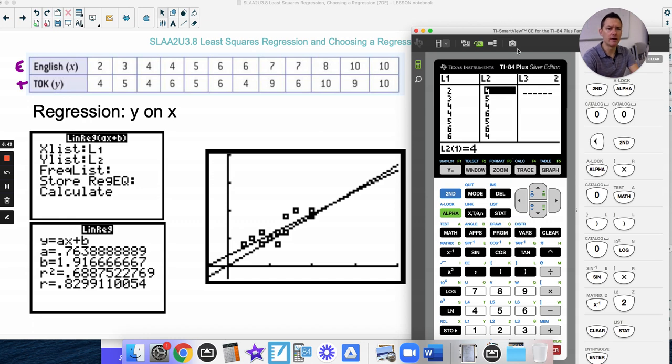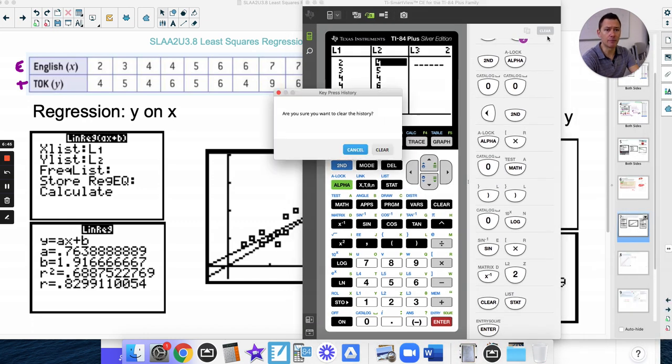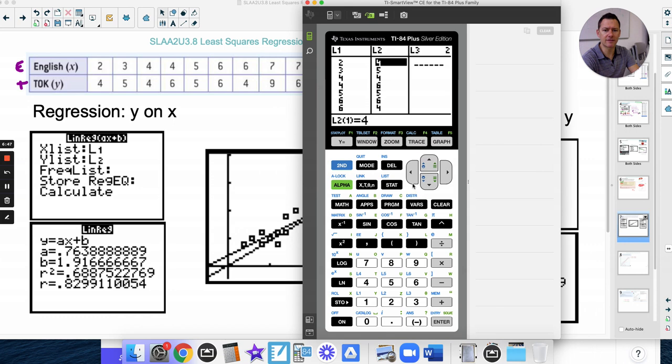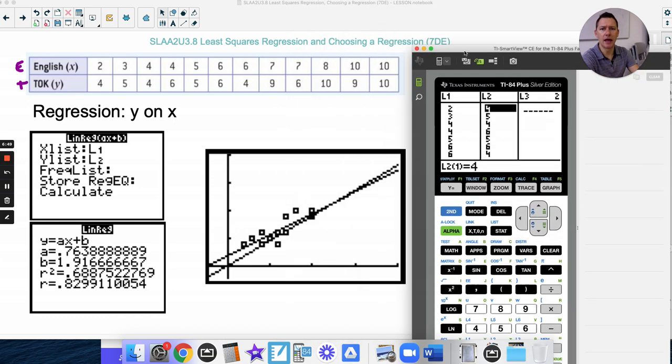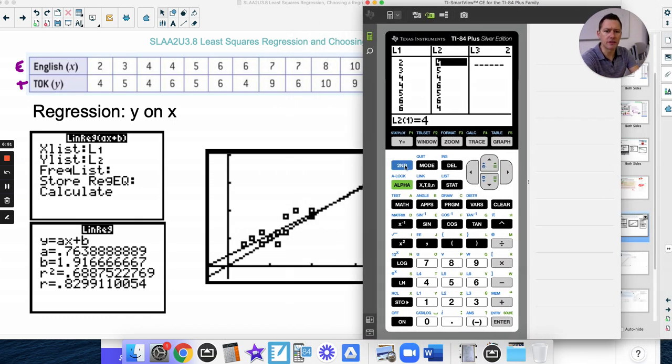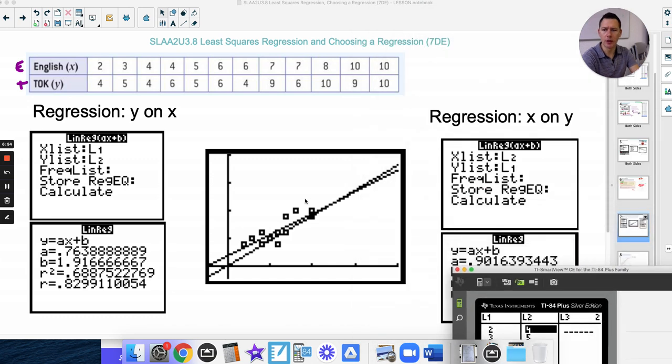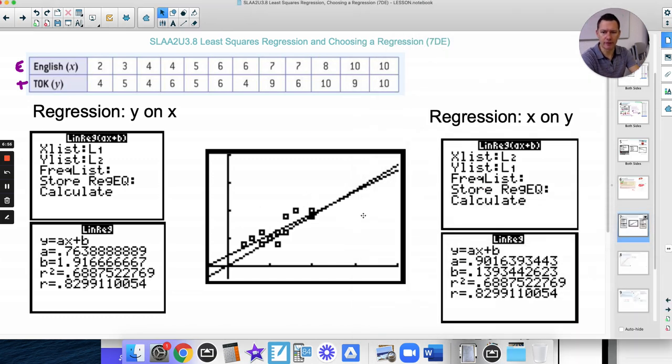So I put these all in. I'd like you to do the same. Just toss them in your stats, and then we're gonna walk through something together. I want you to be able to make this graph appear, basically. And so first we're going to make a y on x, which is just kind of the normal equation that we'd expect. The y on x is you put in an x value and get out a y value.